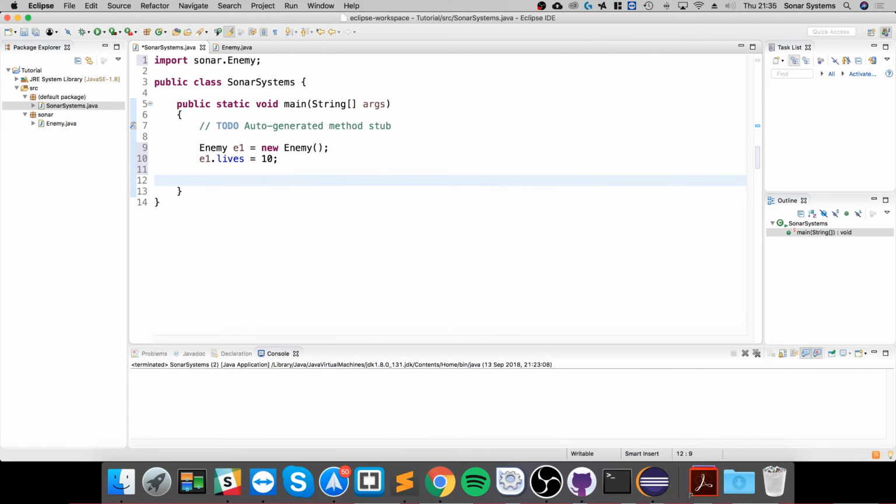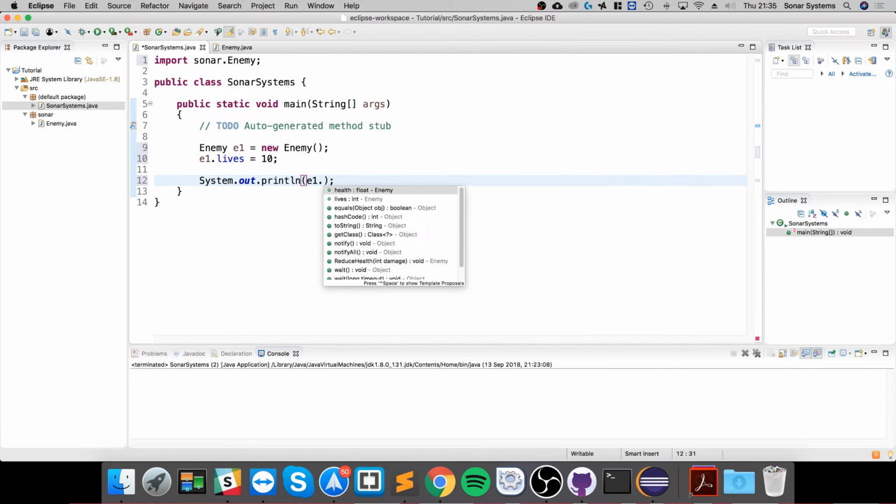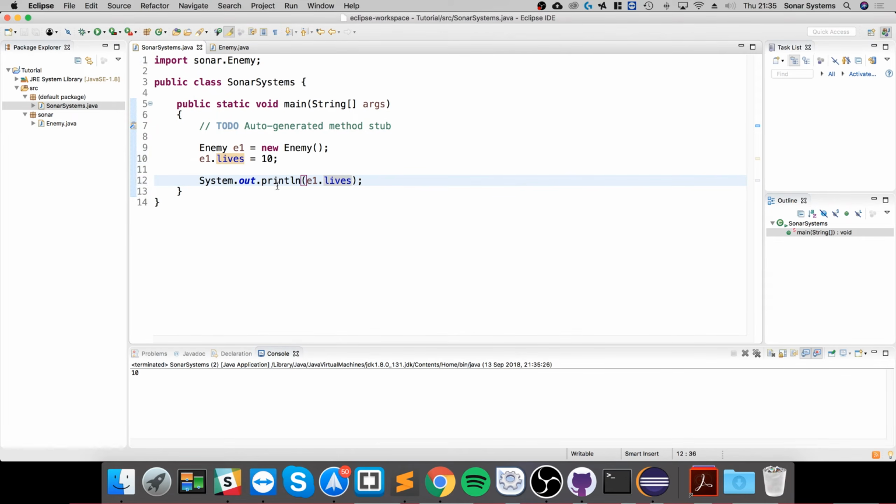And now, if I were to do system.out.println and print out e1.lives, see what we get. We get 10. That's pretty cool. Let's create another enemy now.